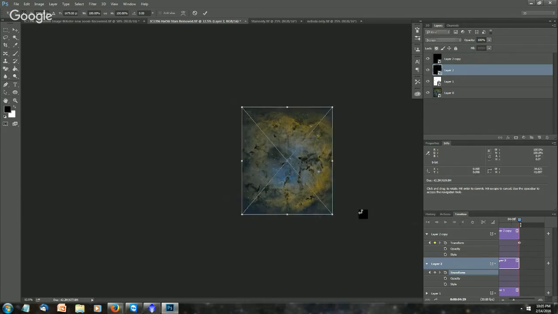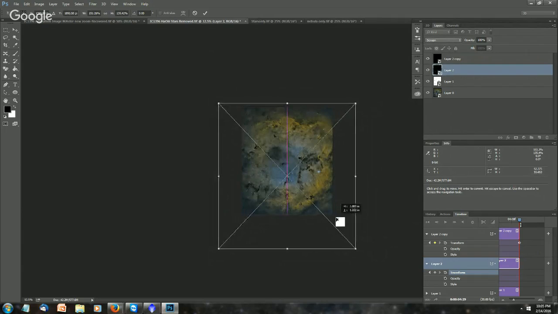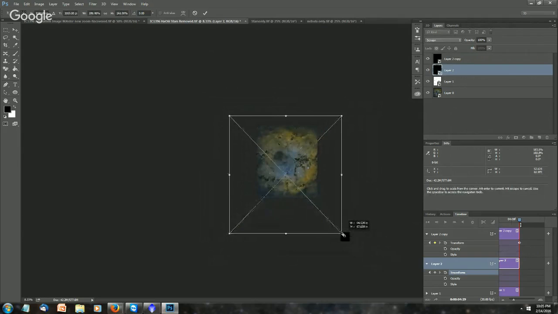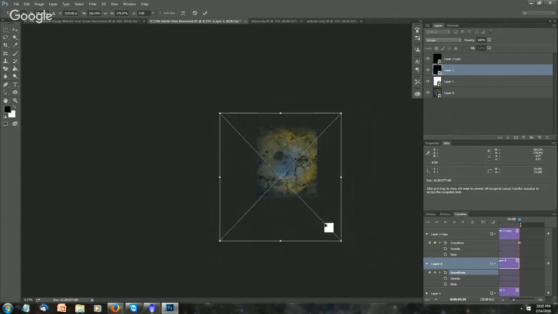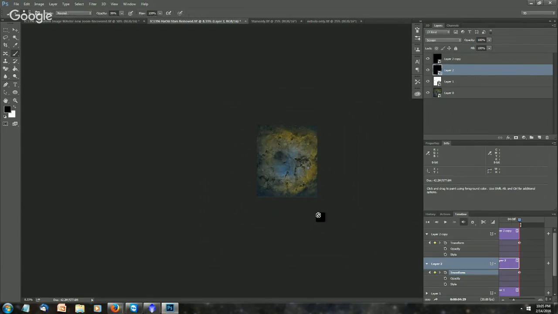I'm going to hit Control T because we're doing the same thing with this layer, and I'm going to do something like that. You don't have to be so precise. What you do want is you want this layer to be a little bit smaller. Actually, I think something like that will probably look good. You want this transformation, I should say, to be a little bit smaller than the first. So I'm going to hit Enter, and I'm going to get that transformation in there. I'm going to make this bigger.